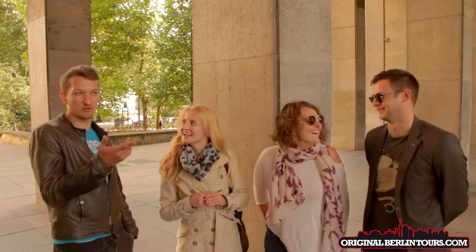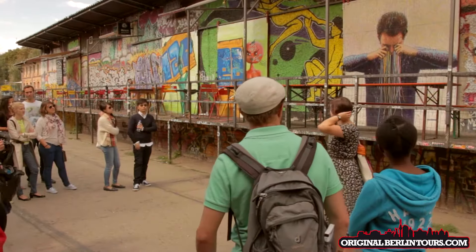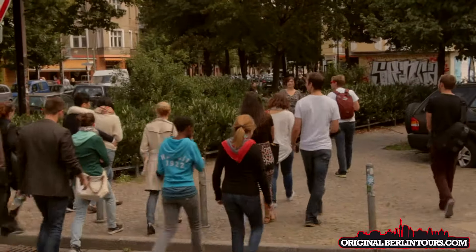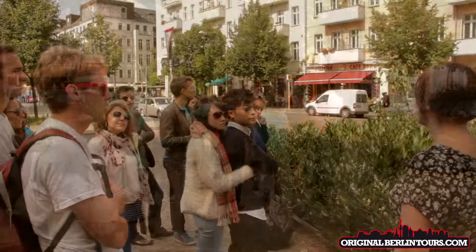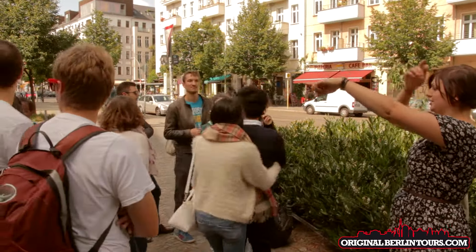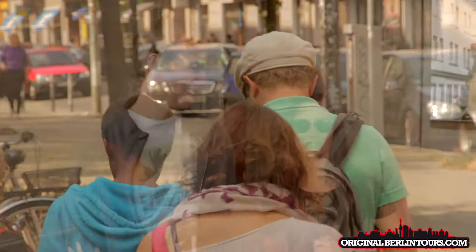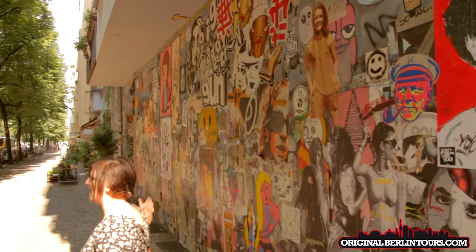Our tour guide was very excited and passionate and friendly. We just finished our free walking tour here in Berlin — the Street Art tour — and it was really good. We learned an awful lot and saw things we never would have seen otherwise. Wish we could take it home with us. She was a really great tour guide, she really knew her stuff. She took us around districts we haven't been to yet. It's a complete contrast to West Berlin, which we did yesterday. Totally recommend it.